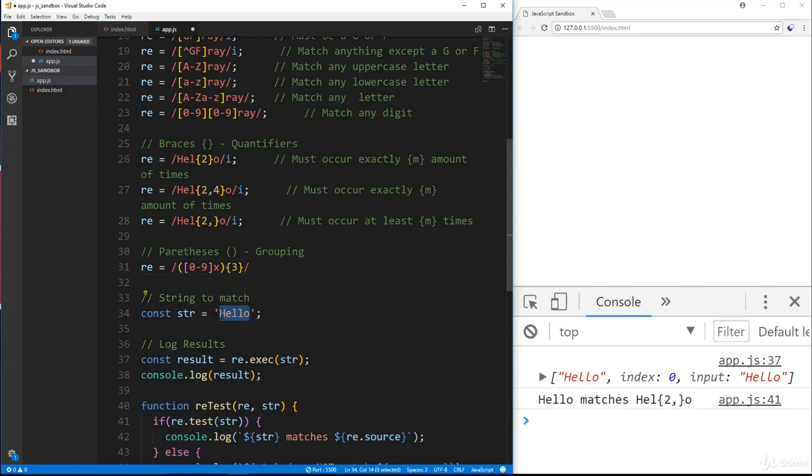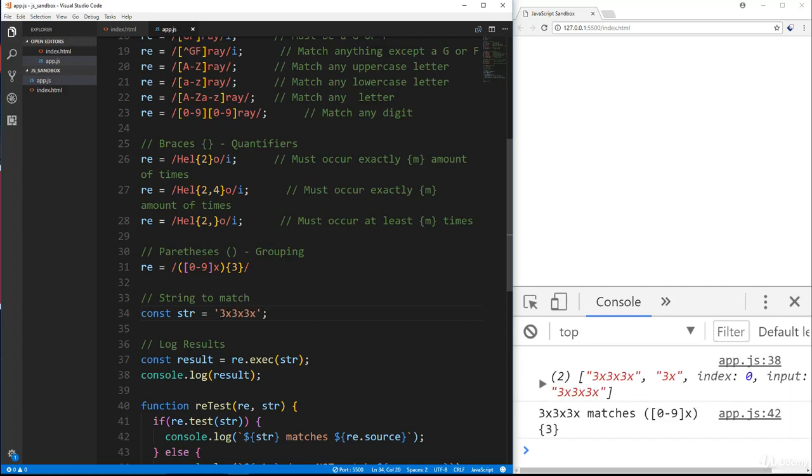So now if I go down here and I say 3x, 3x, 3x, and save, that's going to match. Now if I do another 3x, that's also going to work because it's just looking at the first 3. If I wanted to, I could put a money sign up here to make sure that it ends after 3 x's. So now if I save, that works, but if I add another 3x, actually that worked too. Let's see. Oh, because now it's just looking at the end.